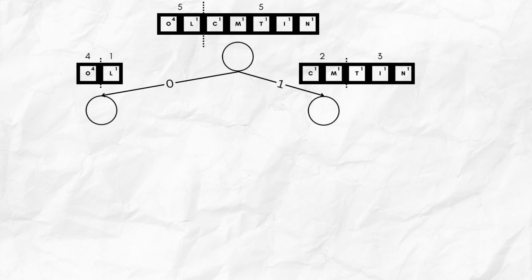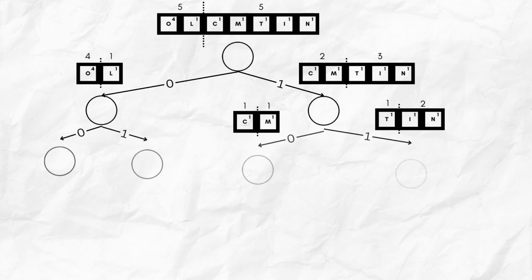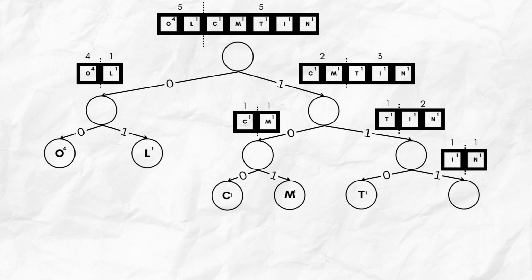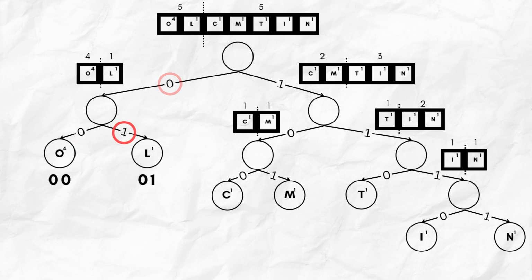The path on the left branch is assigned the binary digit 0, while the path on the right branch is assigned the binary digit 1. This means that codes for symbols on the left branch will start with 0 and codes for symbols on the right branch will start with 1. The process is then repeated recursively for each of the two halves, subdividing groups and adding bits to codes until each symbol becomes a corresponding code leaf on the tree. The code for each letter is defined by the path from the top of the tree to the bottom.